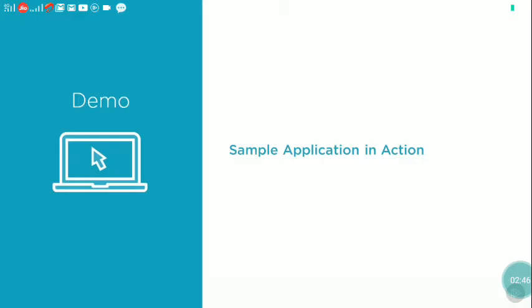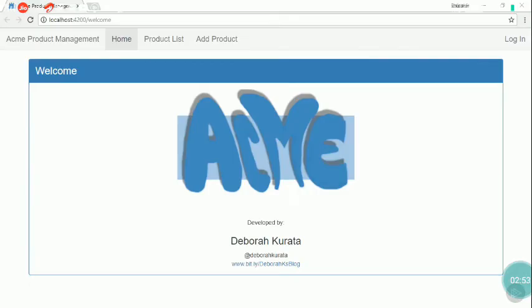We'll be working with a sample application throughout this course. Let's see the starter files for that application in action. Welcome to Acme Product Management. As its name implies, this application manages our company's current list of products. You may remember this application from such courses as Angular Getting Started and Angular Routing.